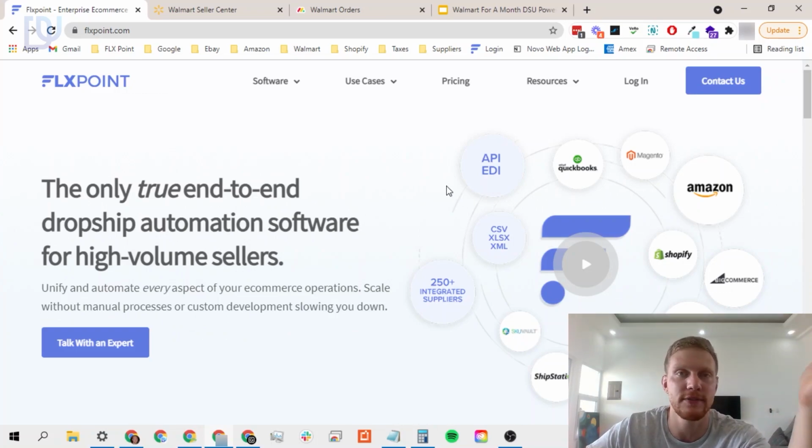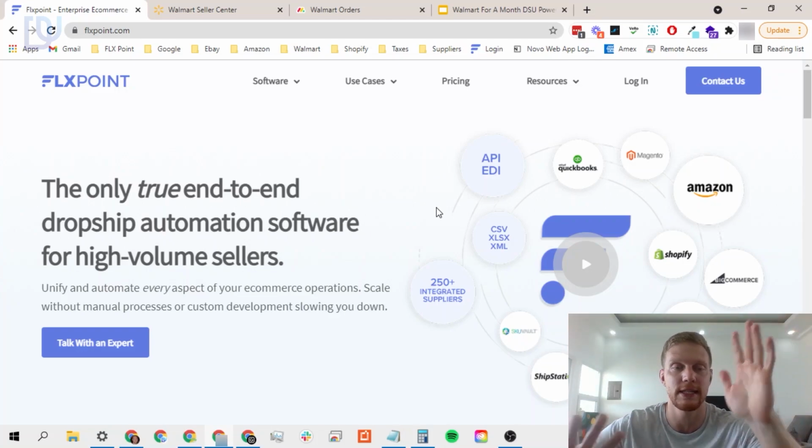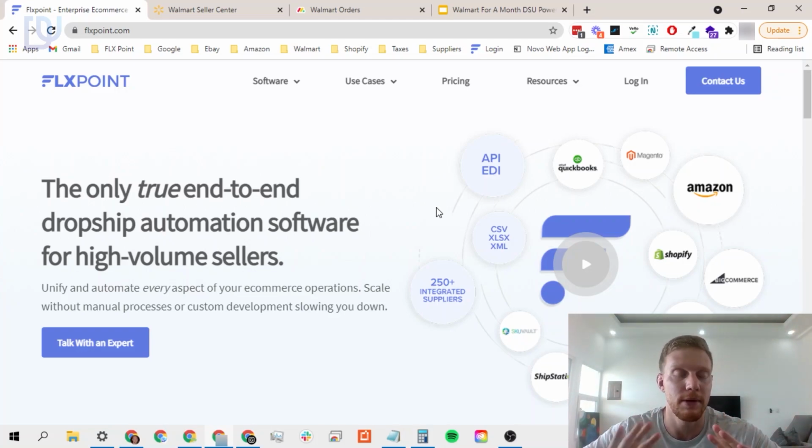It is an expensive software, but you can use Inventory Source for wholesale. You can also use, if you're going to go retail, which I didn't do and don't suggest doing, but people are doing it. They're also getting banned doing it. You could use SKU Grid. Although I love SKU Grid, you run the risk of getting your account banned, at least people doing Amazon onto Walmart. So that's pretty much what I did.